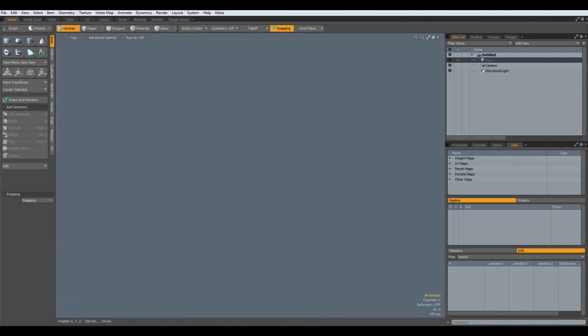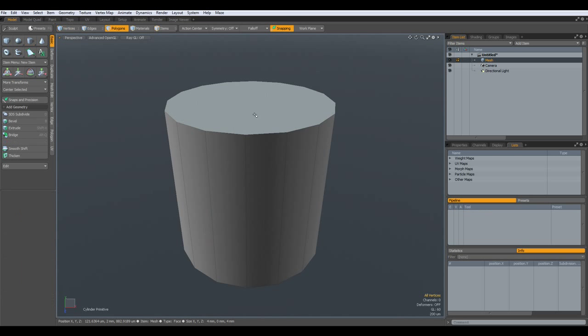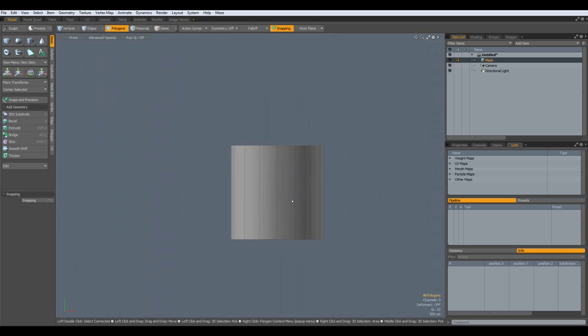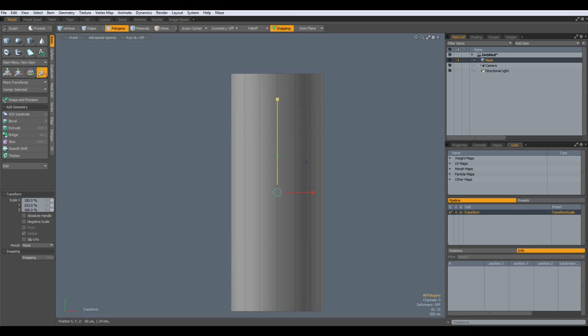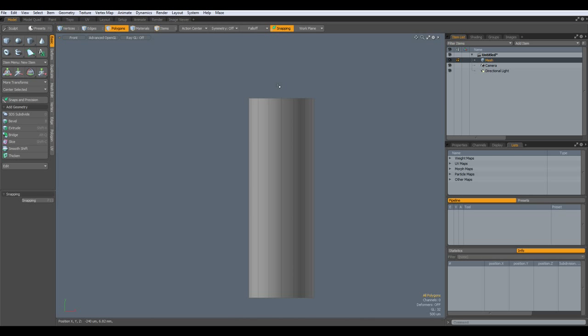I go to Modo. I am in the top view and select a circle with 16 edges. Bring it out in the middle and make it 2 millimeters in all dimensions. Center it and A key so we see it, perspective. Then I delete the top and the bottom and go to the side view, R key, bring this out in the Y to about 300%. Then drop the tool. I can now select one half here and delete.